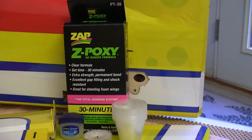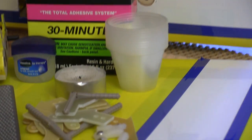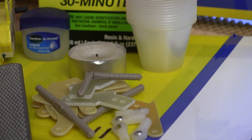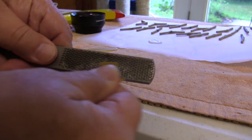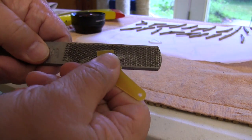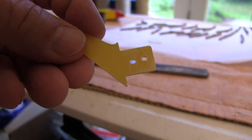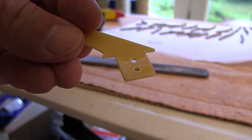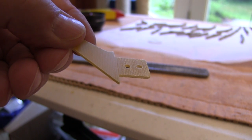Setting hinges and control arms may not be the most difficult things when building an airplane, but they can certainly spell disaster if you do them wrong. Over the years I've developed the procedures used here, usually in response to a failure I've had along the way. I like to install the control horns first because it's just easier to do before we mount the ailerons and other control surfaces. Rather than sandpaper, I use this rasp to scuff up the part of the control horn that gets glued into the surface — the rasp quickly produces deeper scratches, giving the epoxy somewhere to get a hold of to make a very firm installation.